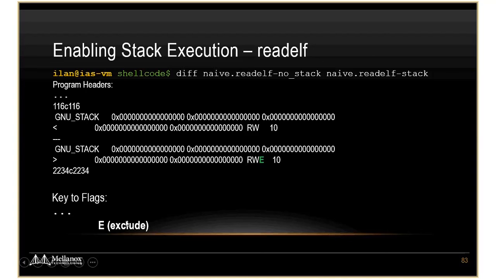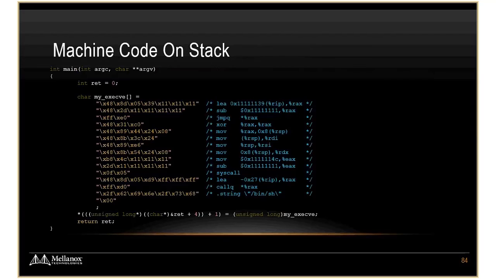So it's kind of minus. It's exclude stack from not requiring executable. Actually, X means execute, not E. So this is the difference between before and after.